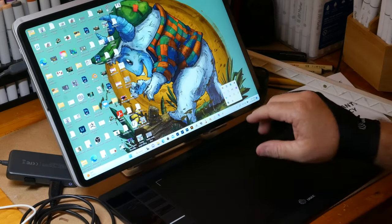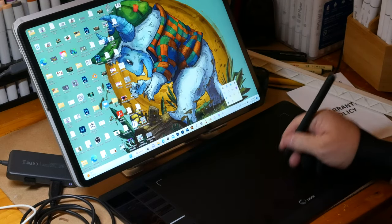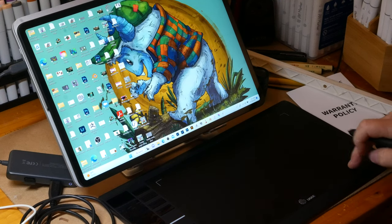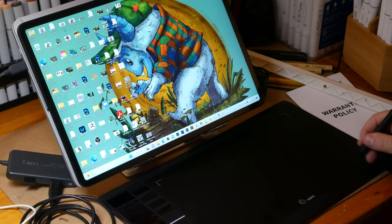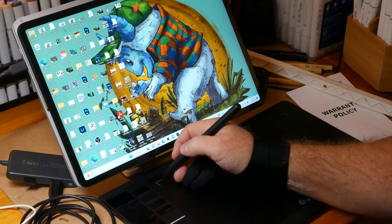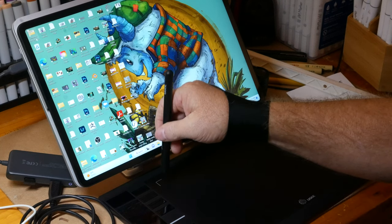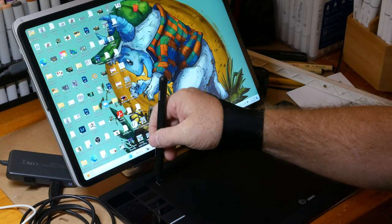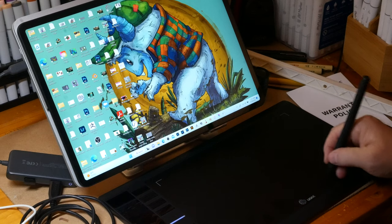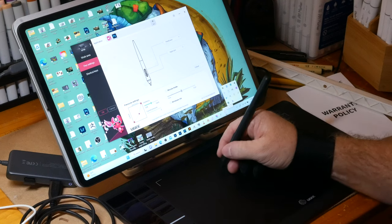Now this might be just on a Windows machine, and it might just be on a Surface machine. That's why I think whenever you do these things, see, and you go to press it, it might just be the activation on the edge. Up here, you can see that little square. That's the live area. If I put the pen down here, it activates via the light, but if I come to the edge, it's not going to activate. So that little white indicator needs to be paid attention to, and the more you use the tablet, the better it's going to be. You just get used to it, right?